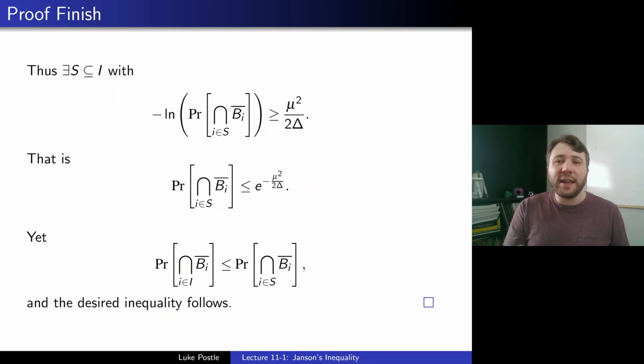So today we studied Janson's inequality, which gave us a setup very applicable to when you want to show that the probability none of a set of events happens is actually close to what it would be if they were independent, under the assumption that they're somehow mostly independent, measured by this delta, the sum of these pairwise probabilities.